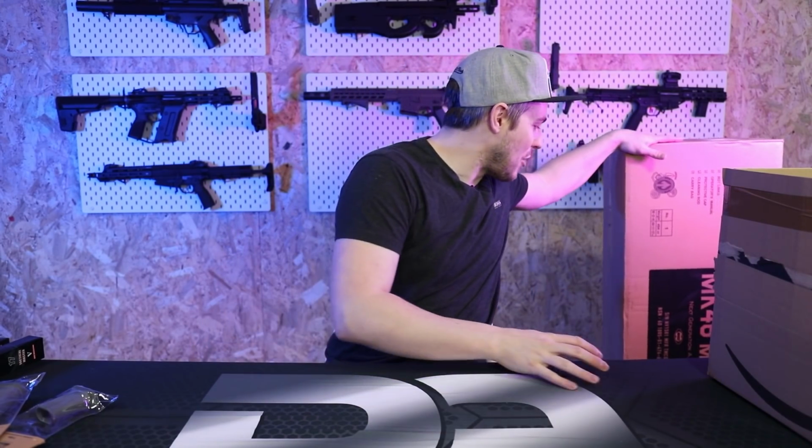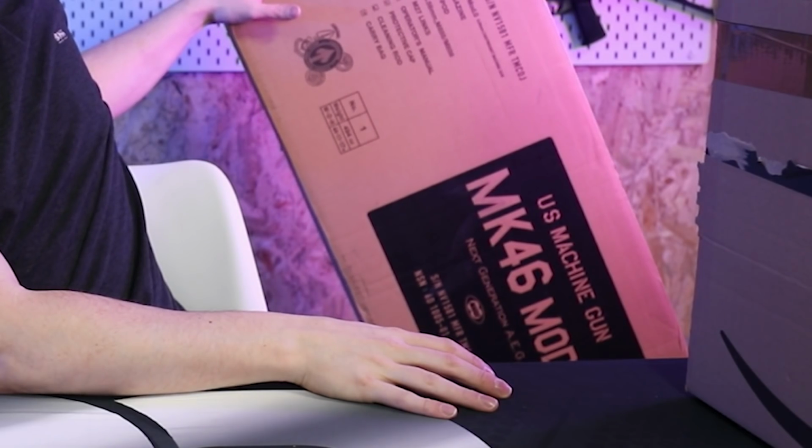We are getting to opening the MK46 machine gun, but before we get to that, I just want to quickly blast through all of the little bits that we've got as well. So we've got 2 Picatinny Vert grips. One of them is going to be used on the MK46, the other one you can use on the ARP9. The ARP9 does only have M-lock on the bottom, but I've got tons of M-lock to Picatinny adapters, so I'm going to chuck one on there for him, and then he can use this Vert grip.